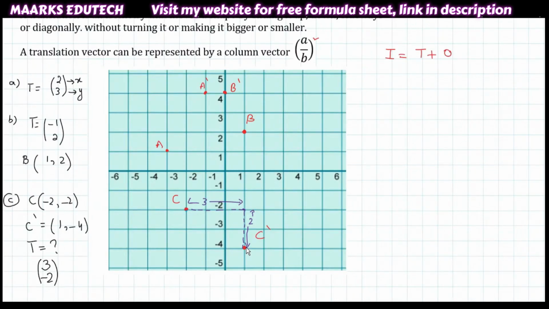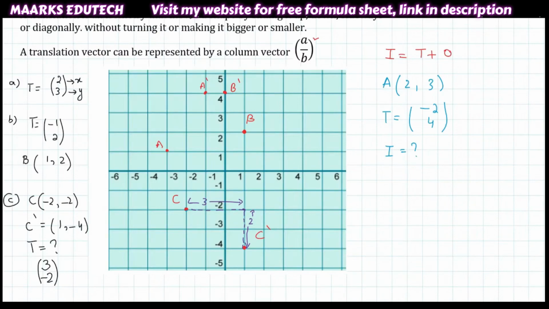So for example, if they give me a point A which is (2, 3), and they tell us we have a translation vector which is (-2, 4), and then they ask us to find the image, the question could be that A is mapped onto A dash by a translation vector (-2, 4). Find the image. We know this formula which I have told you: image is translation plus object. So I'll just be applying the formula.